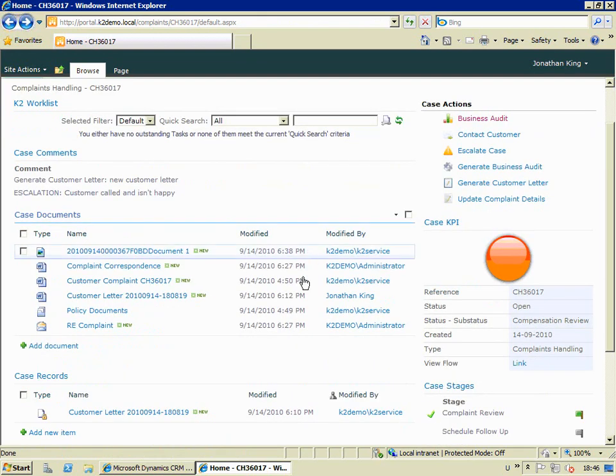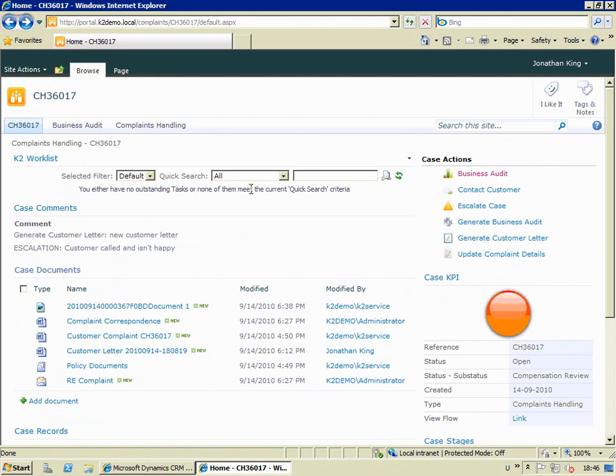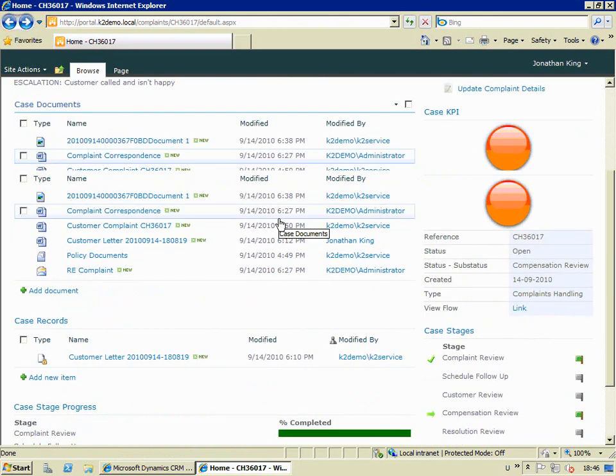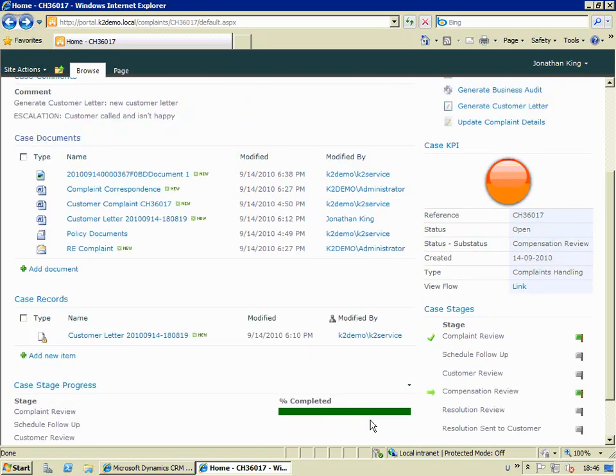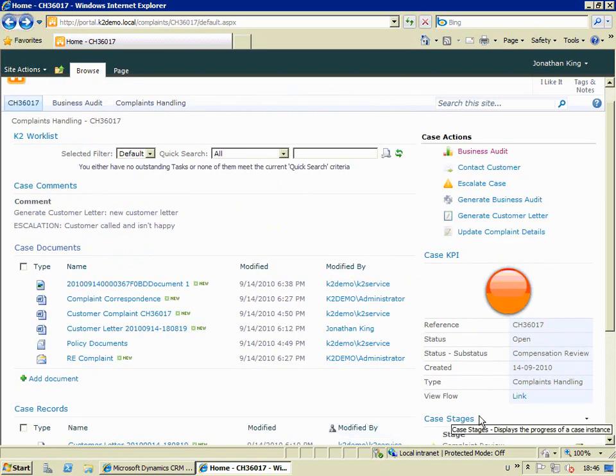We can see here now that Jonathan's task has disappeared now that he's completed it. We can see also, if we scroll down to the case stage progress, that the complaint review stage has been completed, and we've now moved on to the compensation review stage. Alternatively, we can visually see how this particular process is progressing by following the ViewFlow link.